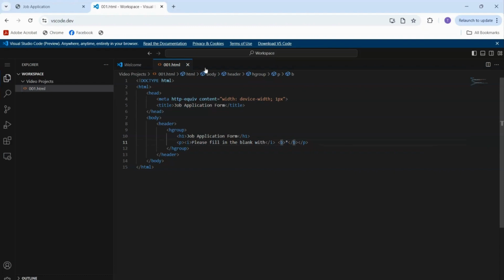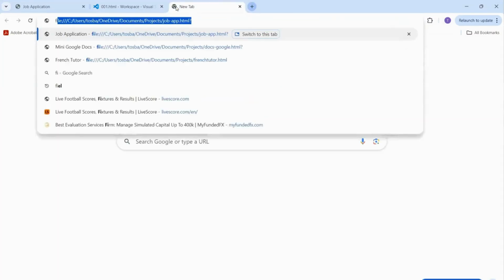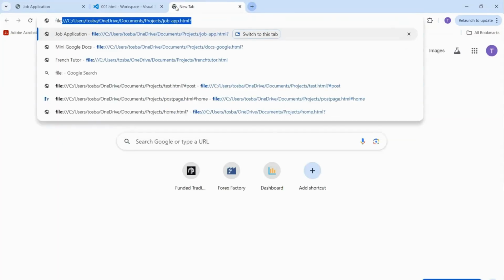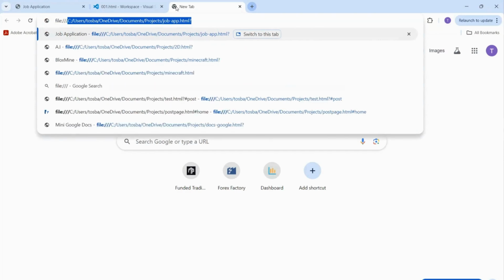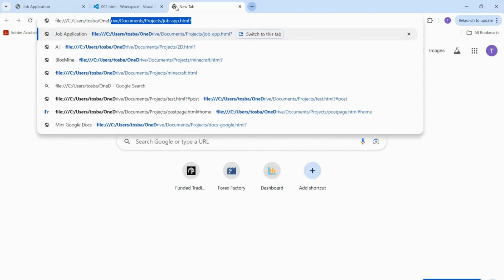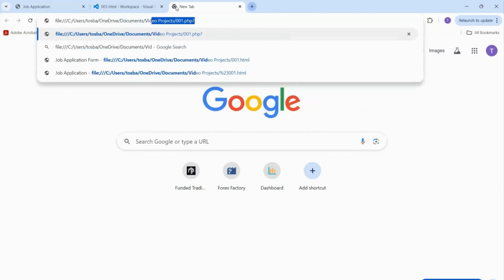Now, for us to see what we've been doing so far, let's type file:///C:/Users/ and whatever username you're using. I'm writing OneDrive/, and then I say Documents folder/, and then I say my video.